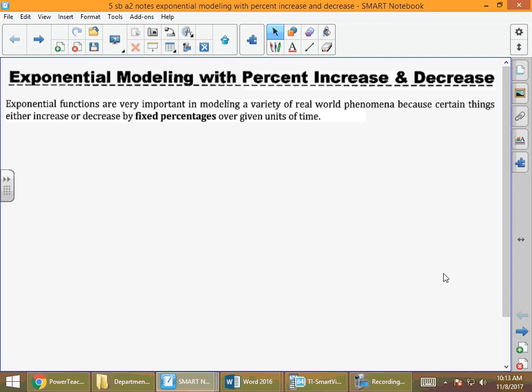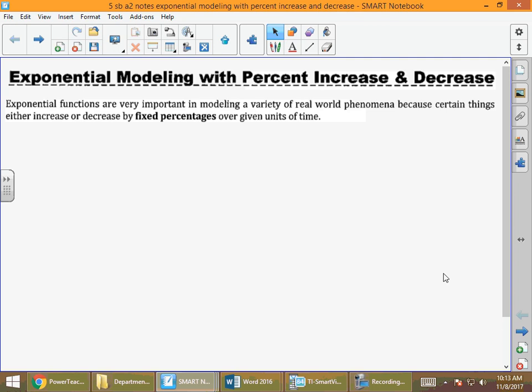Today we're going to talk about exponential modeling with percent increase and decrease. And again, I'd just like to say that what I really like about this unit is that it covers topics that might be something that you can use in your real life. Eventually, on these problems today, we're going to talk about credit cards, and I think most people will probably have a credit card in their life if they don't already have one. So these are things where we can actually apply it to our life instead of being so hypothetical.